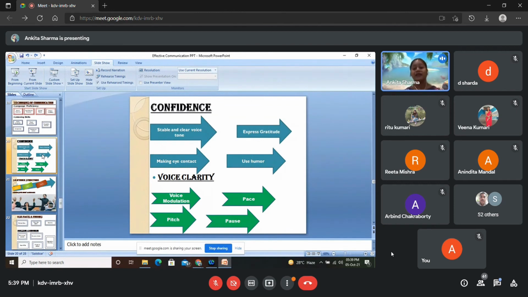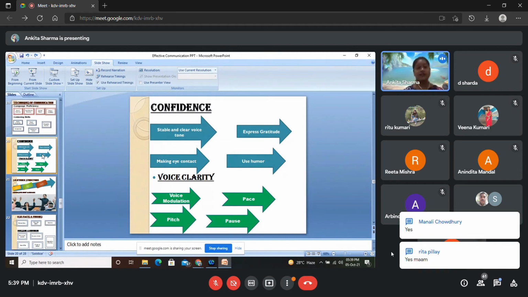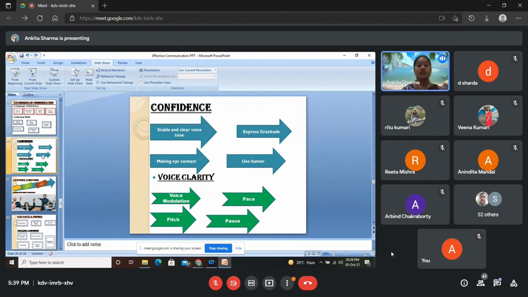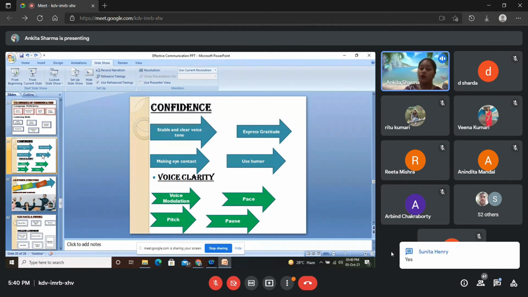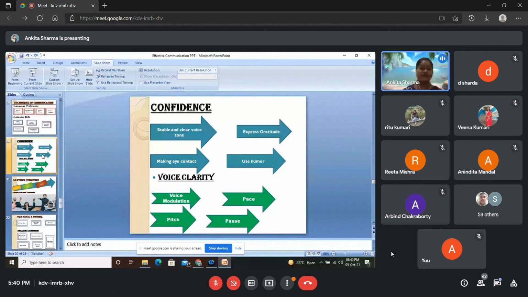And the next, which I think is very, very important, and I would say magical, is pause, which you can see here, the last ingredient. It is said that if you take a pause, it will create magic. I think most of the language teachers, Hindi or English, both would agree with me that pause is magical when we teach literature. Am I right, teachers? Hindi teachers and English teachers both? Don't you think pause sometimes creates magic with the children? In fact, when we have role play sessions, the children also learn how to take a pause. So you have to take a pause at the right time. This is also a part of effective communication.